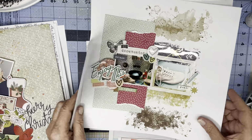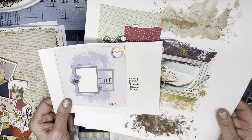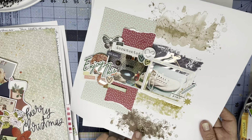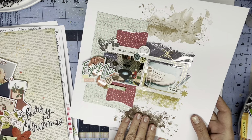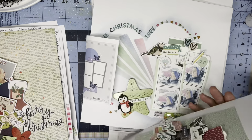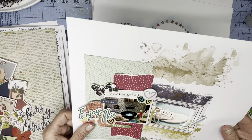So this is a strange page about stain removal. It's sketchy recipe time again, and I found this frame to go there. I used 49 and Market Plum Grove rub-ons for my mixed media, and then papers from my, did I use my Scrap Backwards kit? I think I must have. I'm not sure where those papers would have come from, if not from there.